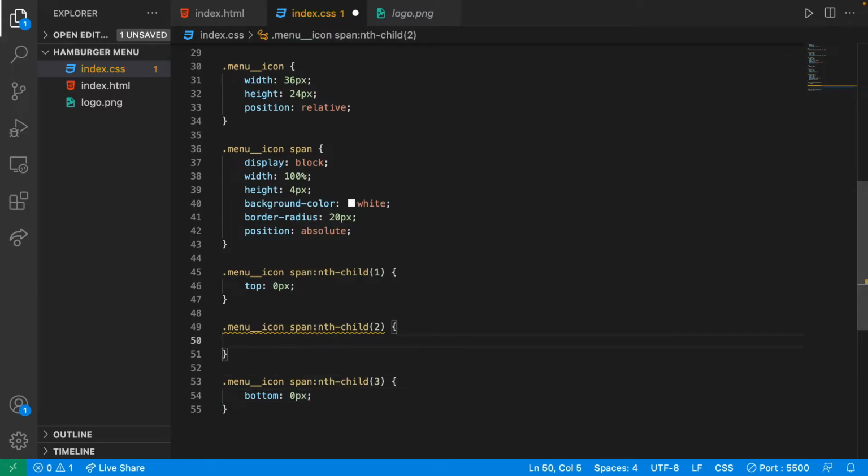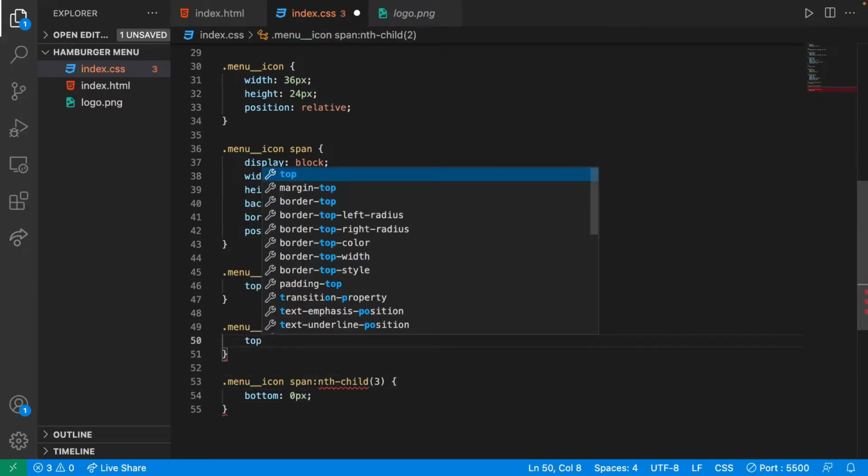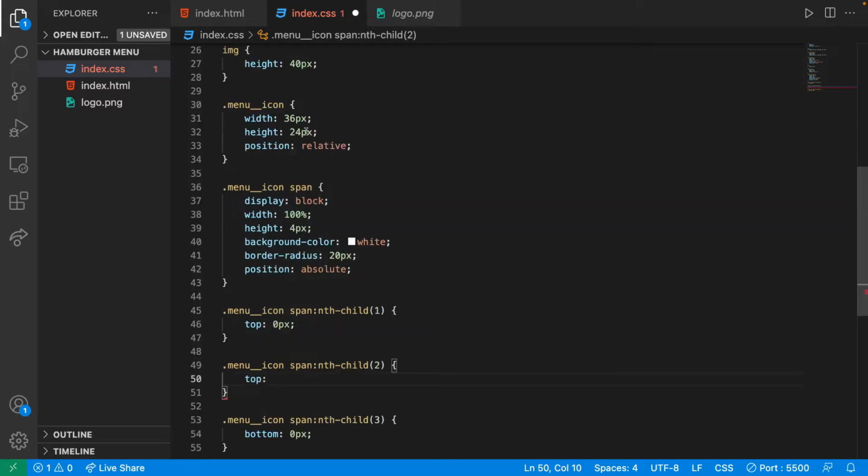And then this middle one is a bit harder, but we just need to do half of the height, which is total height, 24, so that would be 12, and then half of this height as well, because we're positioning it from the top of the span. So 12 minus 2 is 10. So top is going to be 10 pixels. And then we got it here, and this looks great.